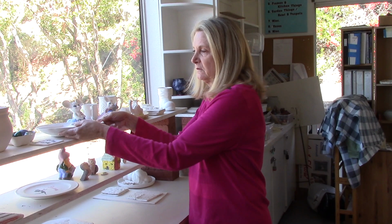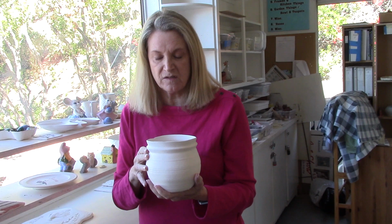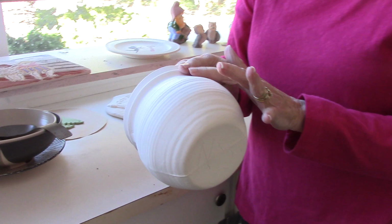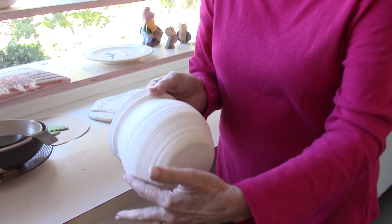This piece, I love the vases. You can do so much with it. We have vases that people are putting their succulents in, vases that are just decorative, that come out with really gorgeous glazes on them. This one has some little rings to it, so some of the glazes will actually make the rings show up better because of what we call break. The color will break over them. So you'll have blue in one place, maybe brown in around the rings. And it's very simple to do.